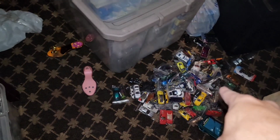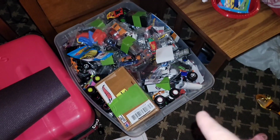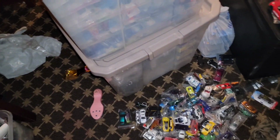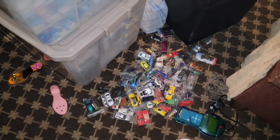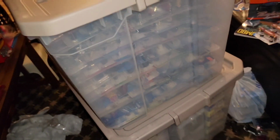So that's really it. I gotta figure out what to do with all these castings and all those cards, because that is full. Might have to get a bigger one of those. That is all I got, guys. I'm gonna continue to mess with all this. Hopefully you enjoyed the little recap of everything that's pretty much in my collection. I can't wait to unbox all these guys.